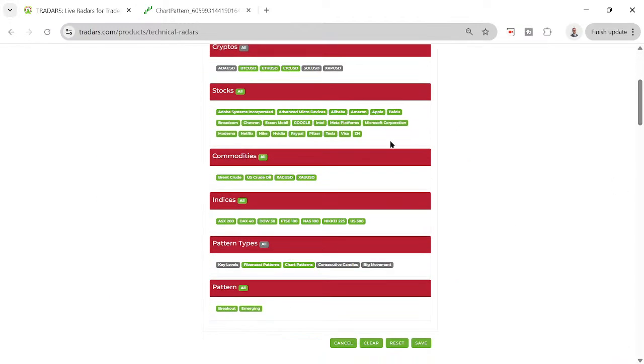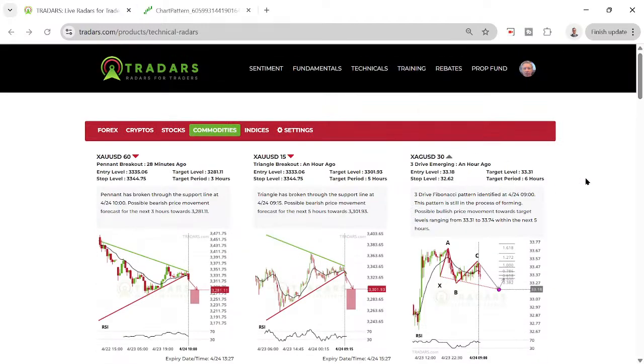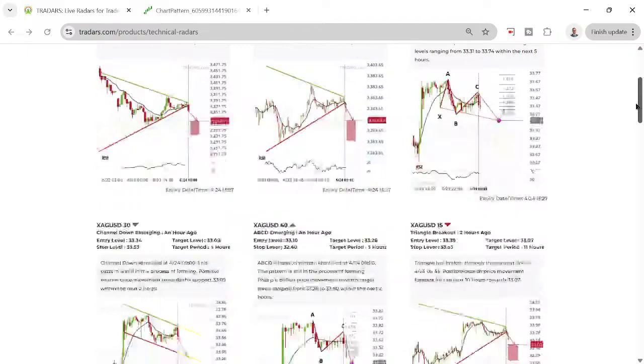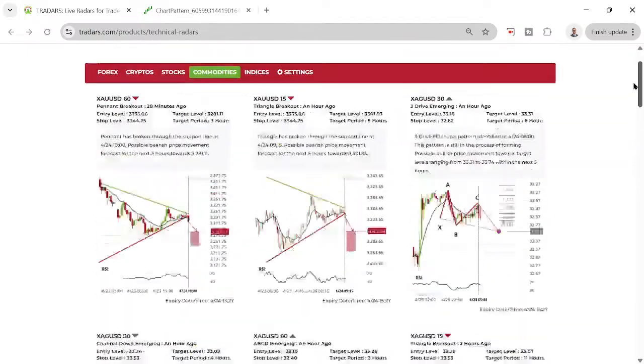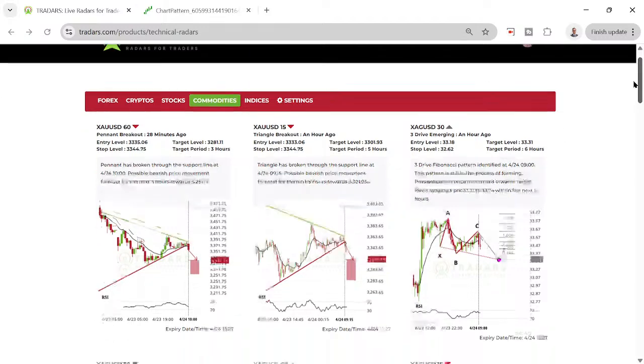Check this out. You just go to commodities, turn off Brent, turn off WTI. How about gold and silver? So we're only looking at the metals. And here they are. And there's a lot going on right now on all the different time frames. So we're looking at the 15, the 30, the 60, the hourly, the 4 hour, and the daily. And we're looking for only consolidation, or I guess we'll call it reversal patterns and trending patterns.